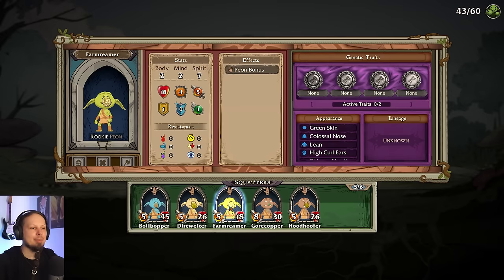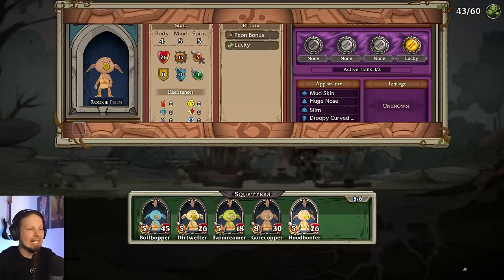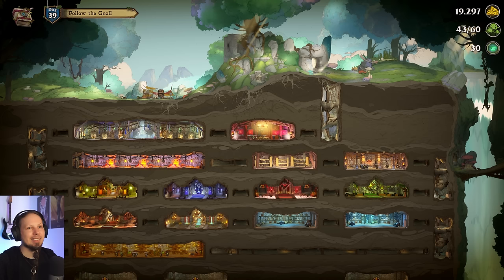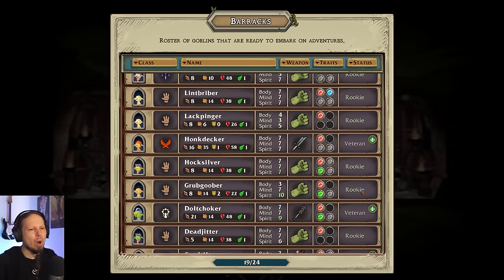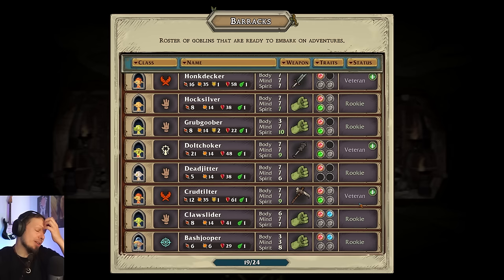Not too bad. Skeptic, I don't care. You are really bad. Ferocious. Lucky. These squatters are garbage. But hey guys, we got 30 souls! Let me check out how much we got from this adventure. One soul. So we're gonna get him to another adventure, get the second soul, and then probably drop him. I think this is what we're gonna do.